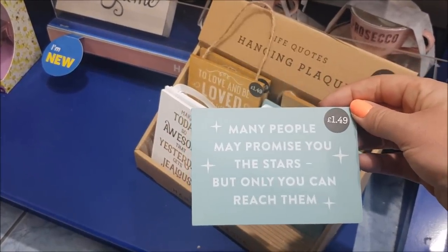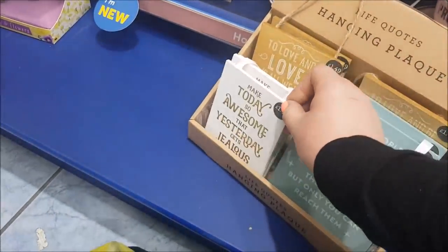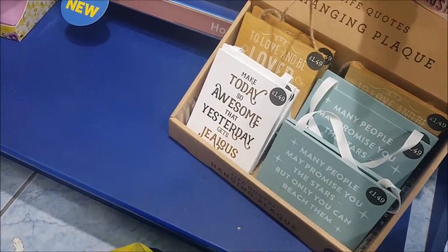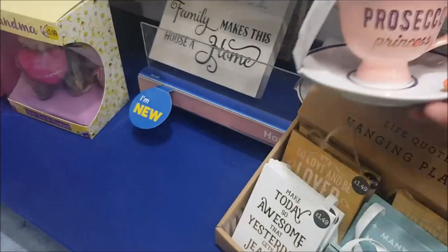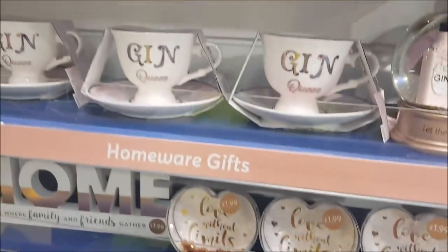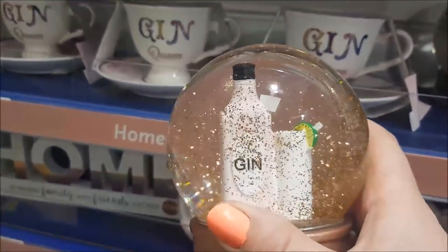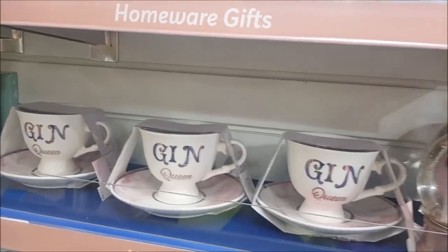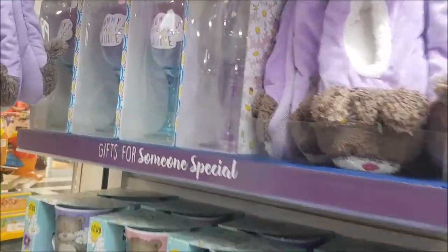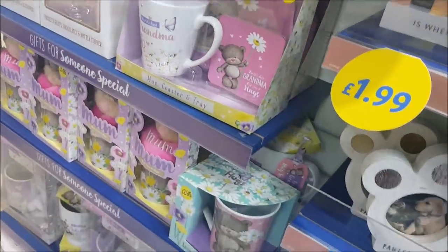What have we got here? 'Many people may promise you the stars, but only you can reach them' — that's nice, £1.49. 'Make today so awesome that yesterday gets jealous.' And 'To love and to be loved is all we ever need' — £1.49. These are really cool — 'Prosecco Princess,' 'Family Makes a House a Home.' There's all sorts of different frames. 'Gin Queen,' these are new in. 'Let the Fun Be Gin.' There's a Prosecco one as well. And over here there's sort of mummy stuff — 'Mummy's Magic Juice.' I don't actually like Prosecco — I prefer Asti if I'm going to have something fizzy. I don't actually like champagne either, and that's probably the first time I've not liked something expensive!